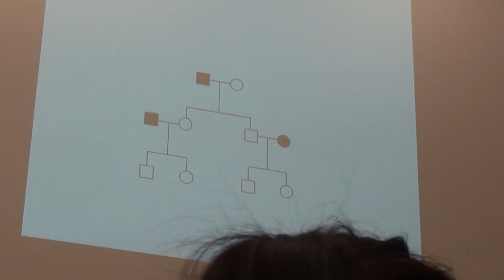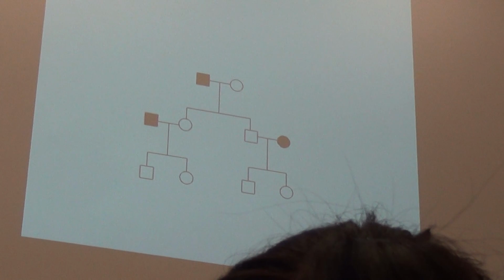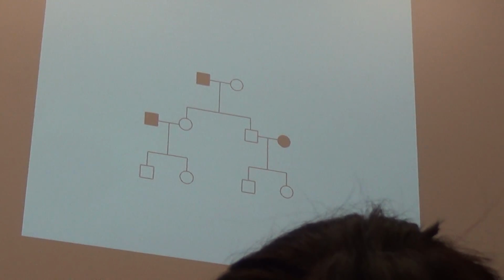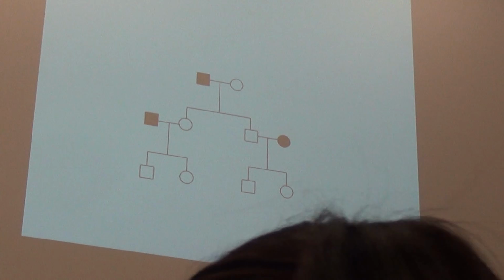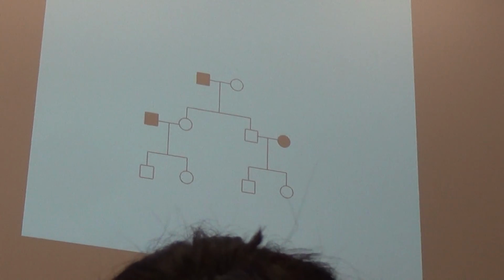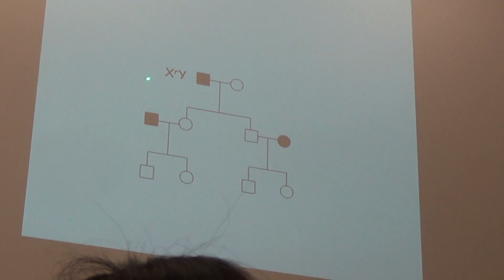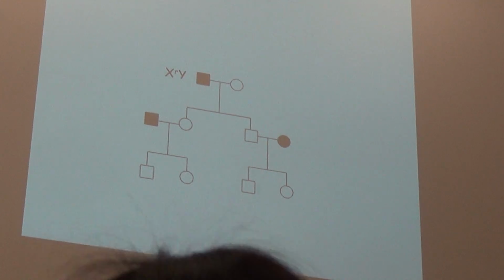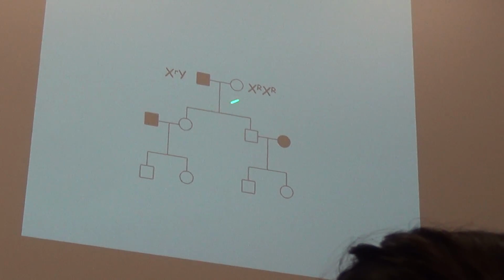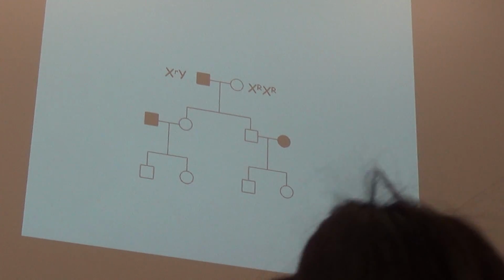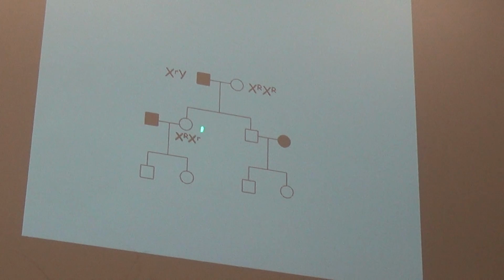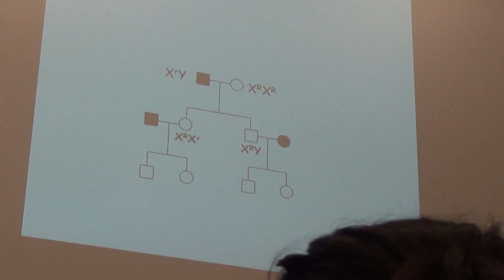All right. So, males get their X from the mother. Fathers pass their X to the daughters. Females will only express it when they get a copy from both parents, and it is expressed in males if it is present because they have a single copy. So, here is a male, X little r with the Y chromosome, and a female that's wild type, X big R, X big R. Obviously, this female will be heterozygous by definition because of the big R coming from the mother and the little r from the father.